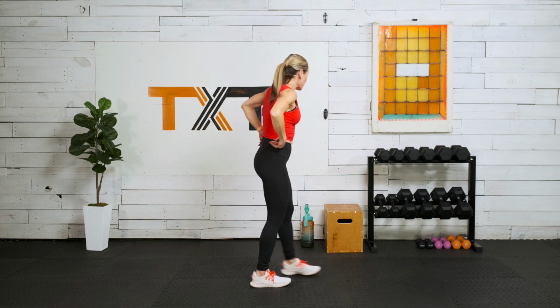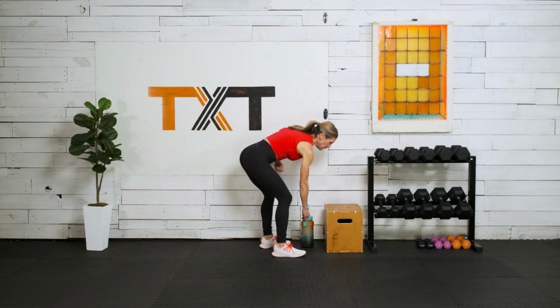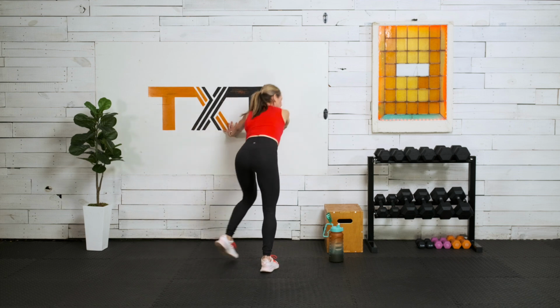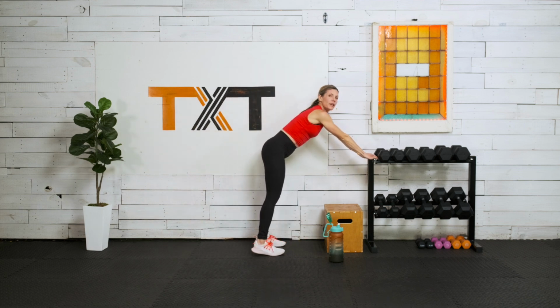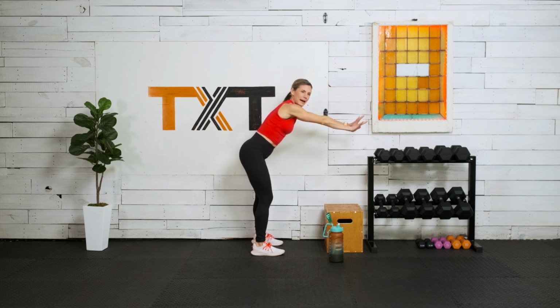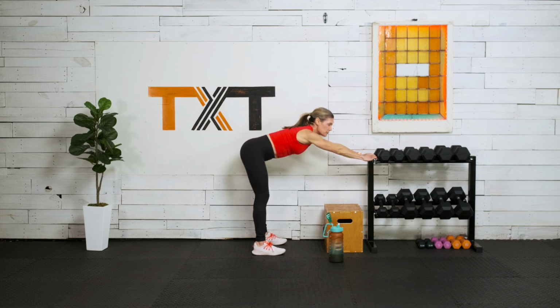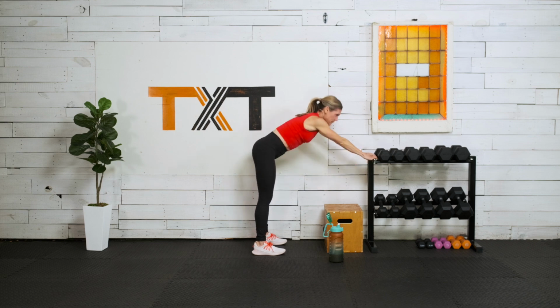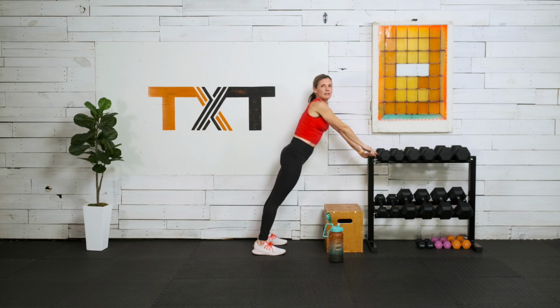3, 2, and 1. All right, we're gonna come over. I'm gonna show you here, you can use the wall and push your hips back. I'm gonna use my bench here. All right, so pretend your hands are at the wall, or do put your hands at the wall, pretend mine are at the wall. And we're just gonna bring that head down between the shoulders and then come back up into that plank with your hands at the wall, okay?